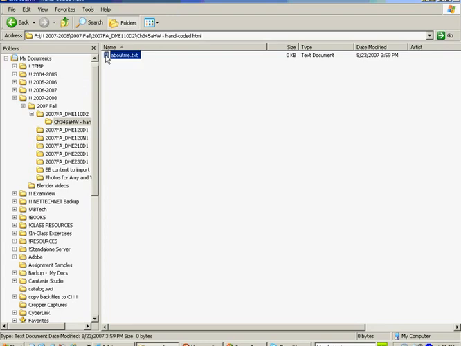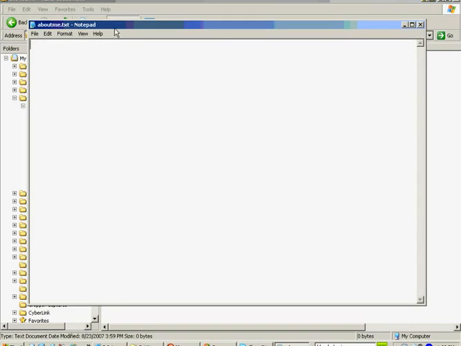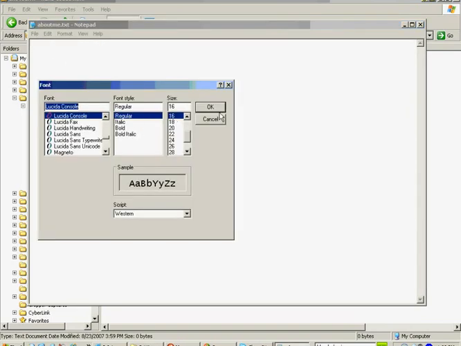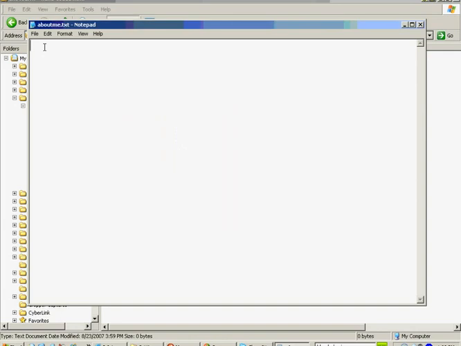Once you have a file there, aboutme.txt, go ahead and open it up, and you'll see that we're in a Notepad document. Now I've gone to Font to make my font a little bit larger so that you can see exactly what I'm typing in very easily. But to begin our page, what we need to do is begin with an HTML tag. This HTML tag says, hey, let's start an HTML page. We also need to end that tag, and I'm going to end it a few lines down so that I can put some other tags in between.